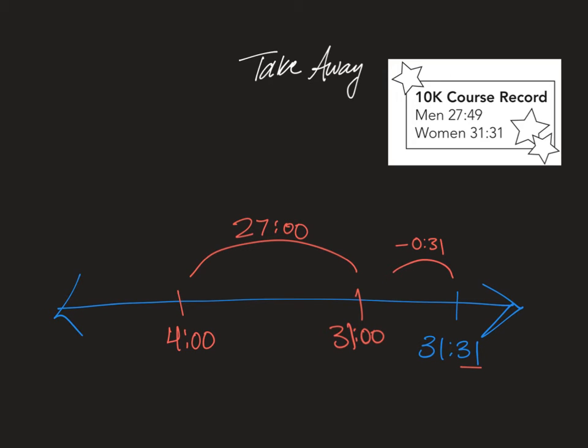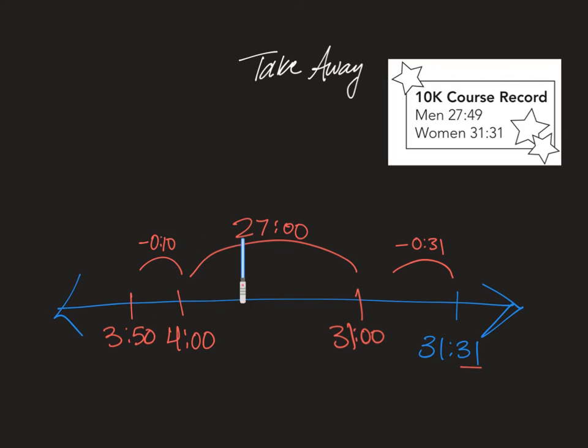And so far I've subtracted 27 minutes and 31 seconds, but I need to subtract 49 seconds. So if I took another 10 away, that would bring me to 41 seconds total that I've taken away. So if I subtract 10 seconds, now I'm going to be at 3 minutes 50 seconds. Because when I'm at that 0, when I start taking time away, I'm going into, remember, this is the same as 60 seconds. When I take 10 away, that brings me to 50 seconds. So 3 minutes 50 seconds.